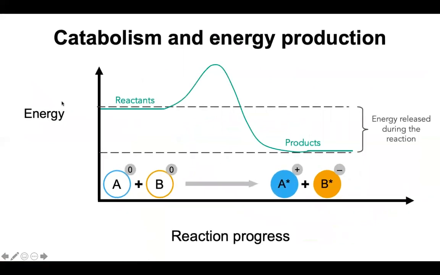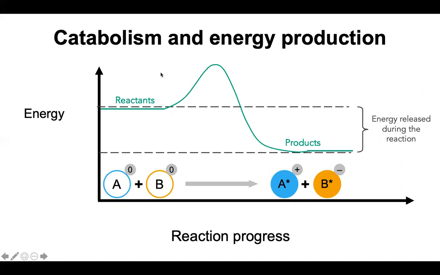Now, that process is a little more complicated. It doesn't just happen spontaneously, because we have our reactants where that energy is stored in those chemical bonds, and we have our products here. And the difference between the energy level of those reactants and products is the amount of energy that we can get. Now, between those two is this hill here, this energetic hill. You have to pay a little bit of energy to break those bonds, and then you get more energy than you paid, but you kind of got to get over that hump there.